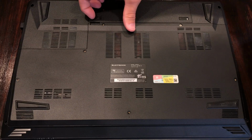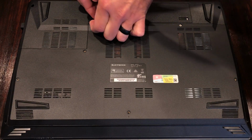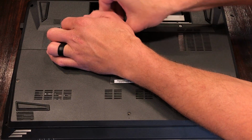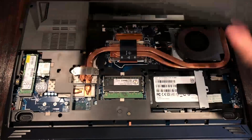First thing we need to do is remove the hot swappable battery and then that bottom panel. There are 6 screws that hold that panel in place. I have already removed those. Here I will use a plastic pry tool to get the bottom panel removal started. You will hear some satisfying clicks and pops, and the panel will remove away just like so.